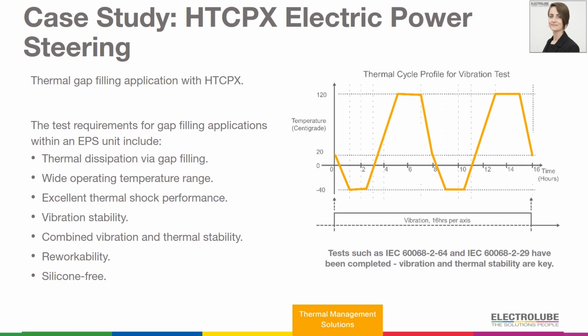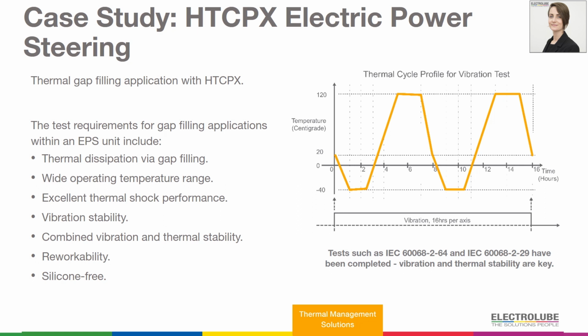So the thermal cycle profile shown here is showing you how the temperature is cycled during the test, but also the device is under constant vibration and the axis of the vibration is changed throughout the test. Following the test, it was noted that the HTCPX had not moved and the device was still working very well with good heat dissipation from the particular component in question.